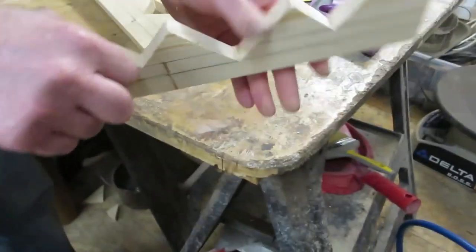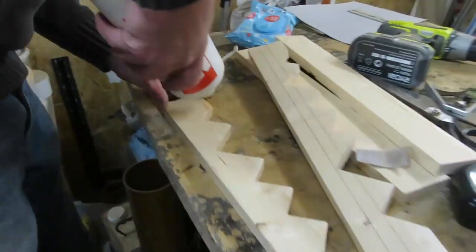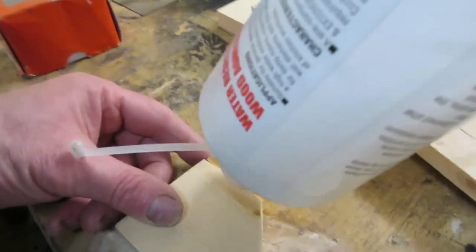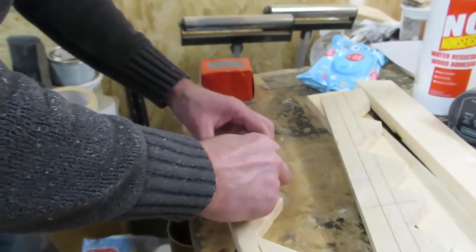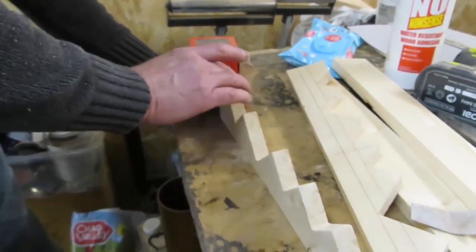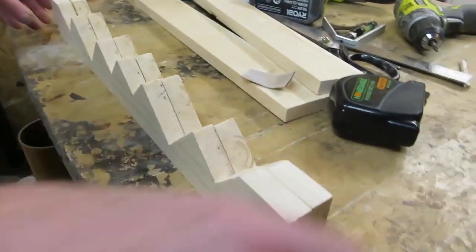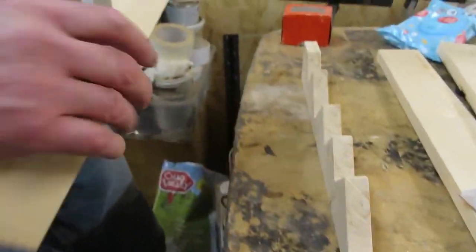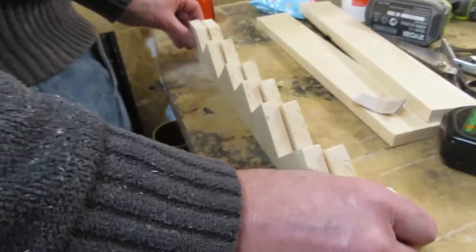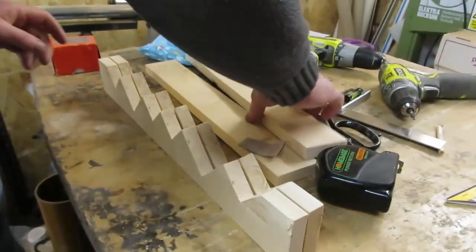Right, so we've had a little split out there, that's fine, don't worry about that. Stick a bit of glue in there. That's fine. Right, so we've got two now, identical. There we go. So basically what we're going to be doing now is screwing it all up. So put that on there.